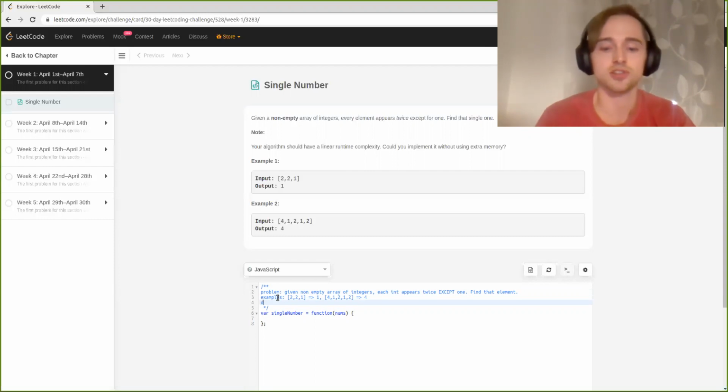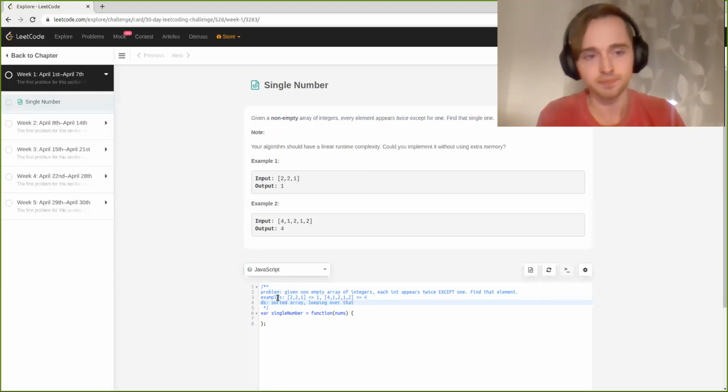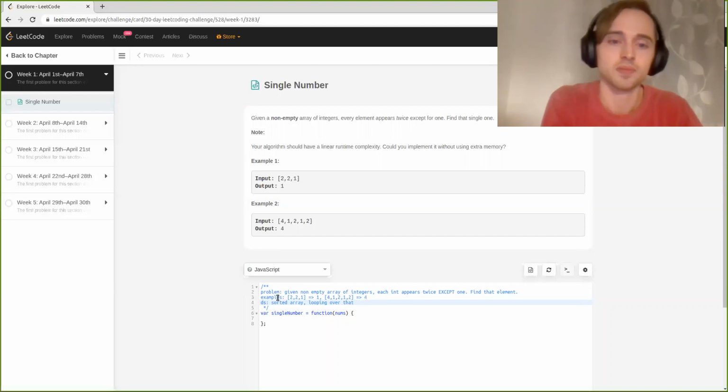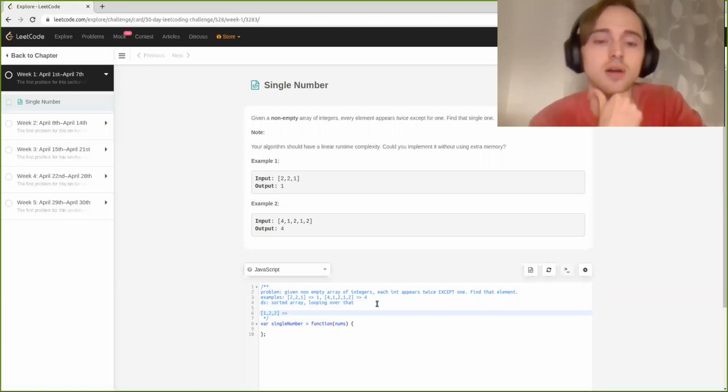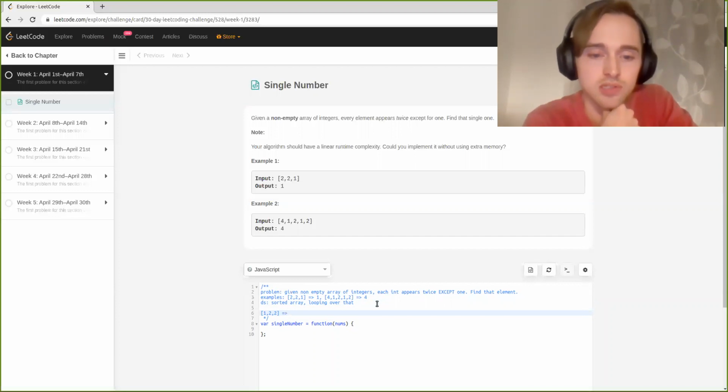If I sorted, okay, so let's say our data structure is a sorted array, and we're looping over that. If we sort the first one, 1, 2, and 2, we can see that 1 has a count of 1 by looking at it.